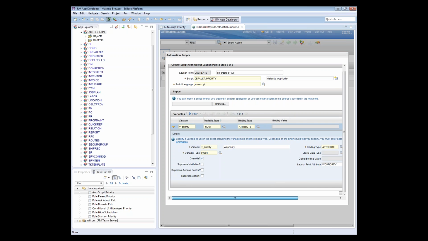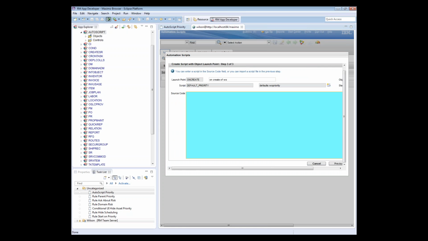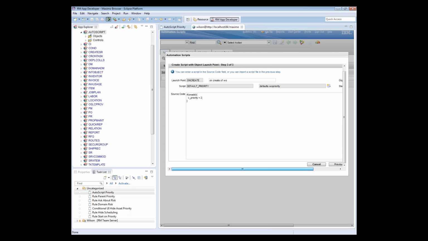Now I'm going to write my script. What I'm going to do here is use tools that require no prior Java knowledge. So this is a very simple rule. And I do know that there is an onAdd variable tapped into a lot of autoscripts. I'm going to use that and say if this is an onAdd, then go ahead and set my variable to 2. And I believe that's all I needed to do. So I've just created my autoscript to basically default that record.